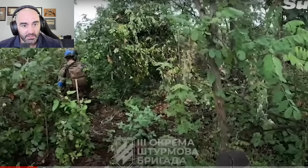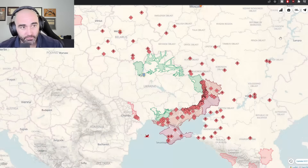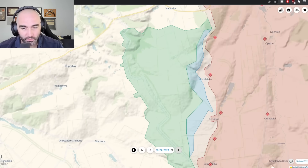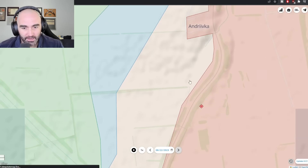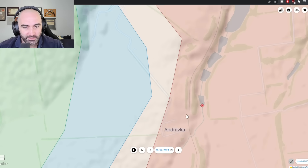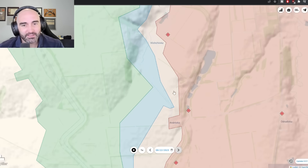They're in this forested area. Ukrainians seem to release combat footage within about 24 to 48 hours of delay. There are two areas of significant forests that I think they may have cleared — around the 18th. There have been a couple of advances, especially outside of Klachivka and Andreevka. You're probably seeing something like clearing one of these windbreaks or forested areas. That's my thesis as to what we're looking at.